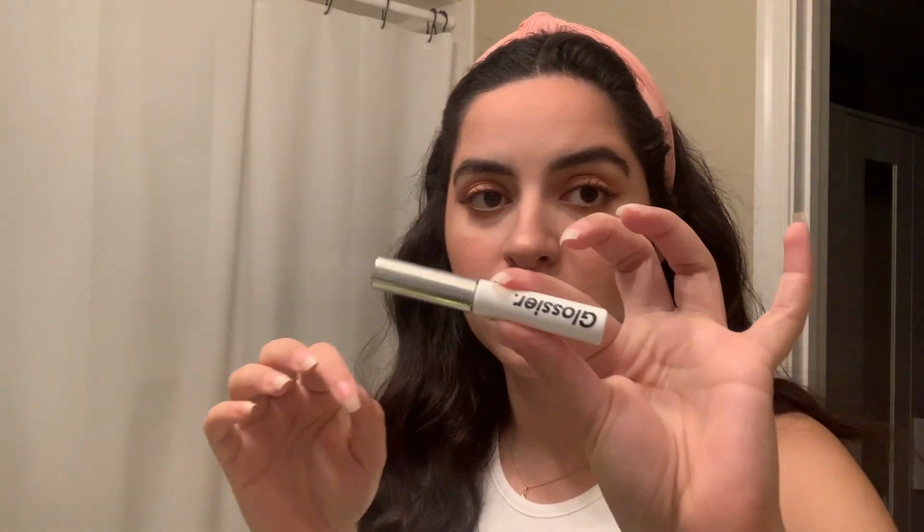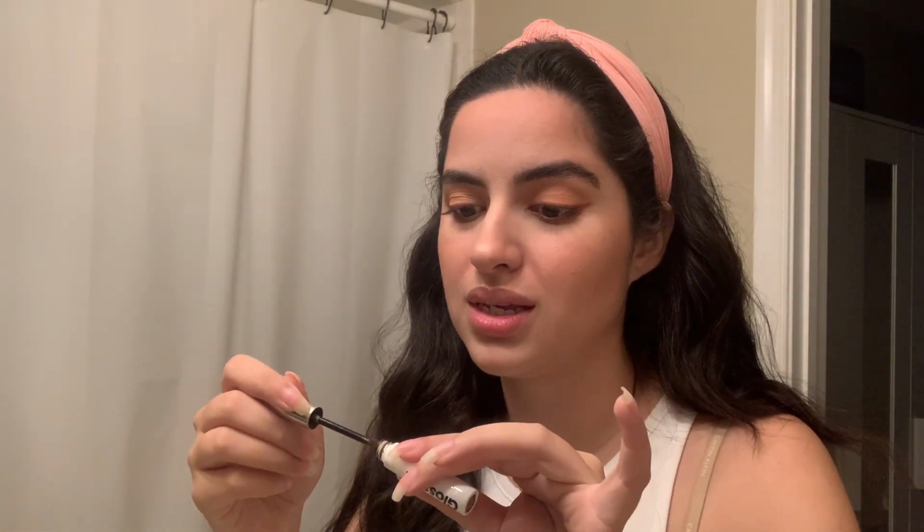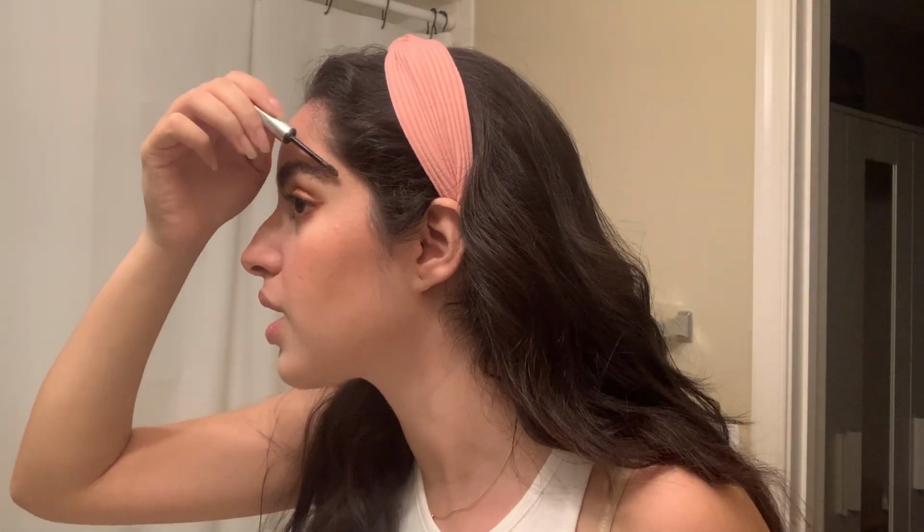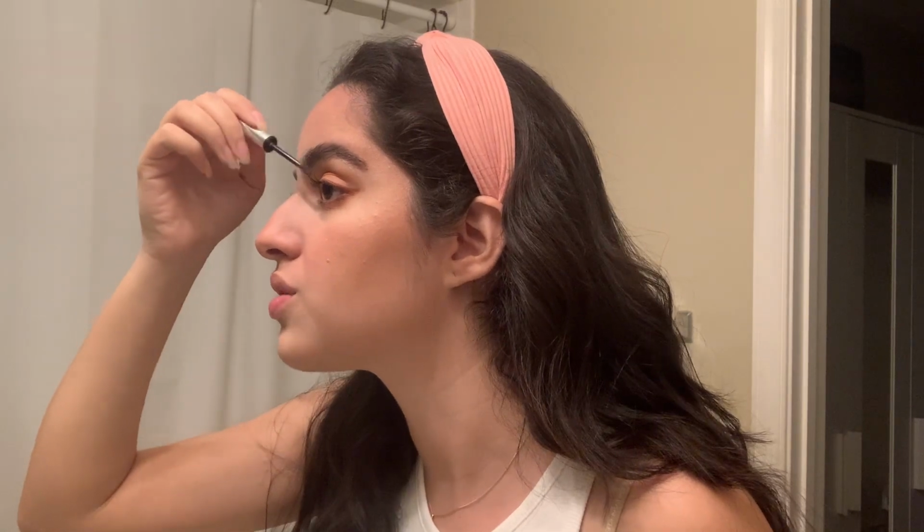Last time I did my eyebrows so badly and I was like, what's wrong with me? I still don't know what's wrong with me. So we're going with the Glossier Boy Brow. This thing's amazing. The color is perfect and it will keep your eyebrows in place until forever. You just paint them and brush them and make them feel beautiful and they will behave. I really go for the natural look. I know, you just be like, oh my god, Sarah, your eyebrows are disgusting. But like, it's fine. They're my eyebrows.